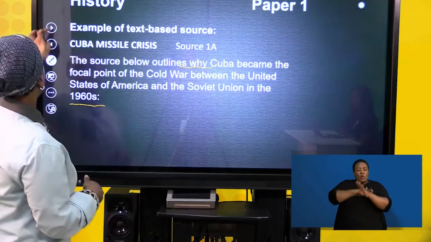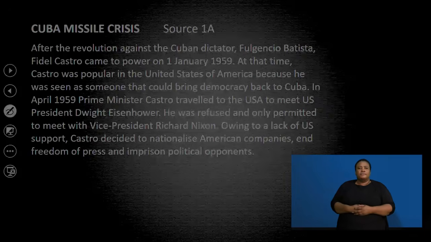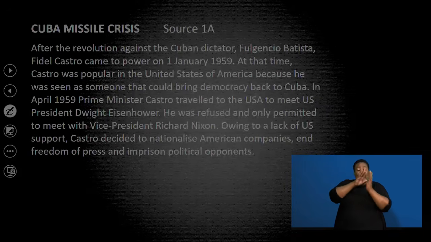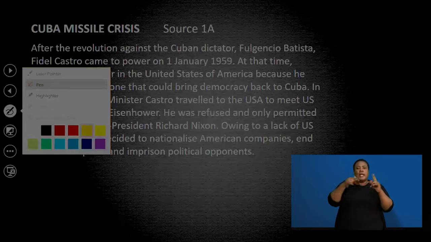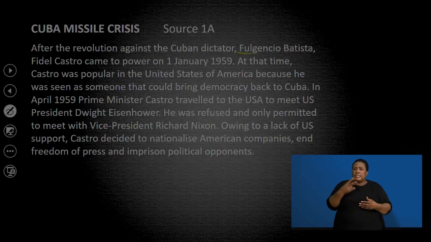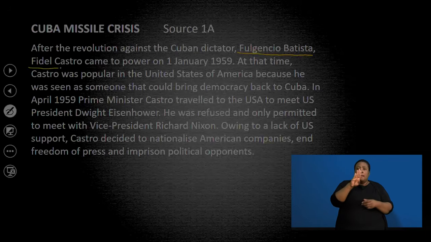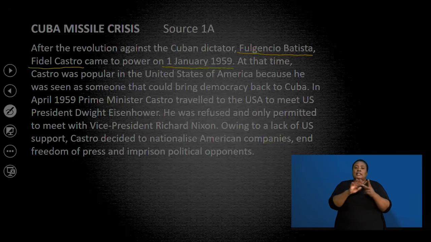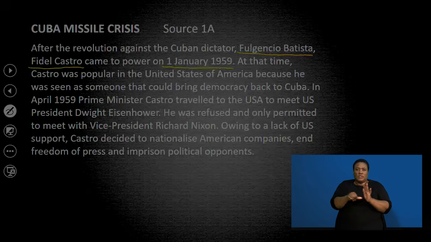Okay. So now let's move on to the actual source. As I said to you, we are not going to read the entire source, but I'm just going to show you some of the things that you will have to highlight. So you can see here, they've included Batista, very important. You have Fidel Castro, very important. You have the date here, the 1st of January 1959. All those things are important.